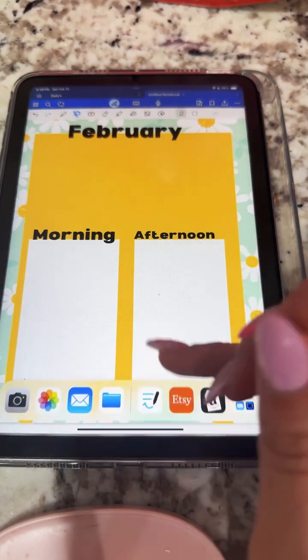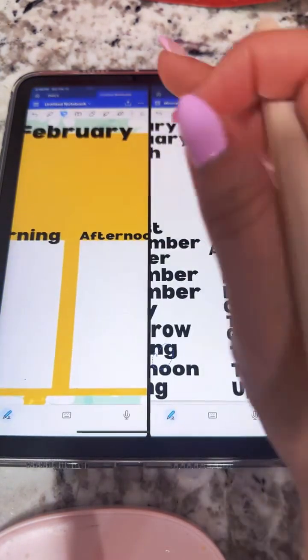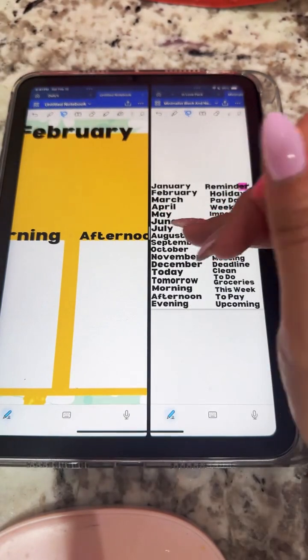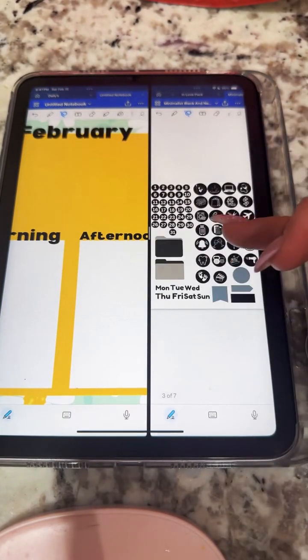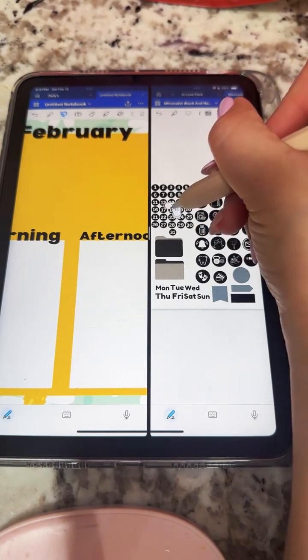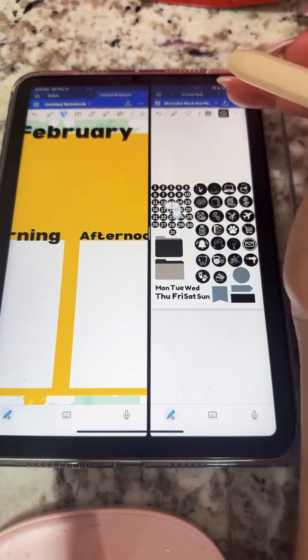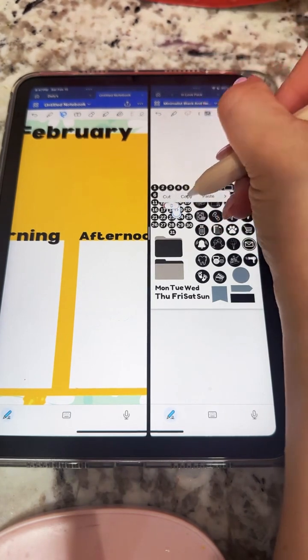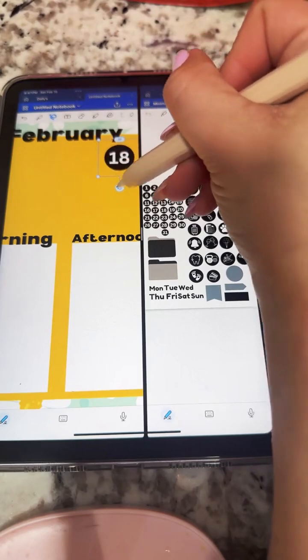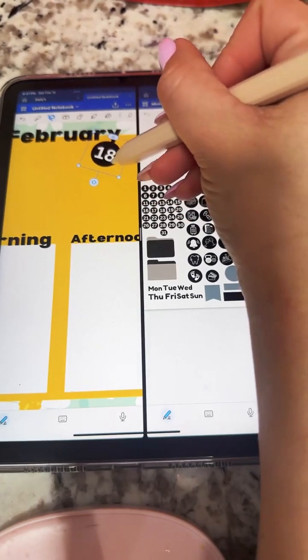And then from there, I would grab some cute spring stickers, kind of spruce it around, depending if I'm working or not. This would probably be a spread that I use for working. So today's the 15th, so this would be the 18th if I was going to work. So I would bring it over, and here I go trying to do it the same way again, copying it and pasting it. And then I would kind of stick it up here.